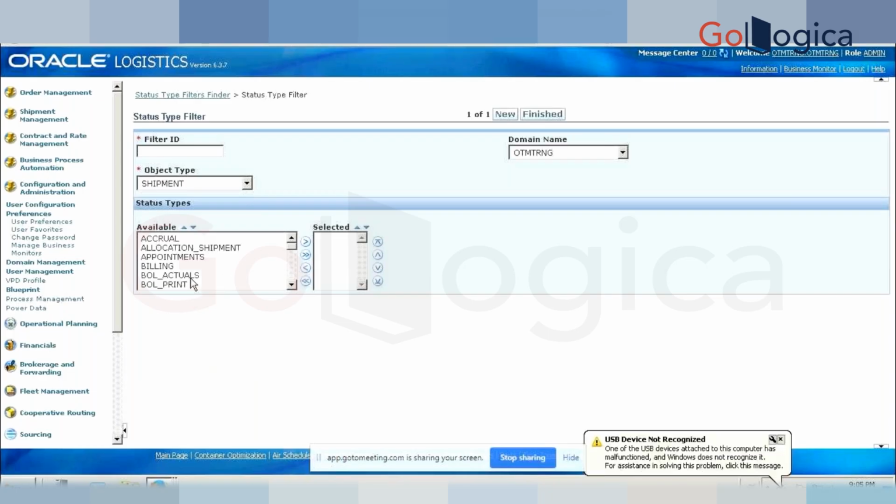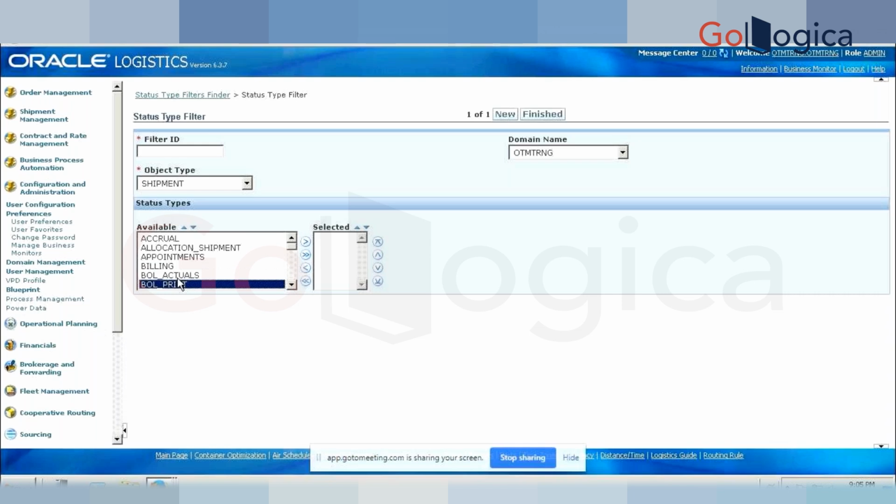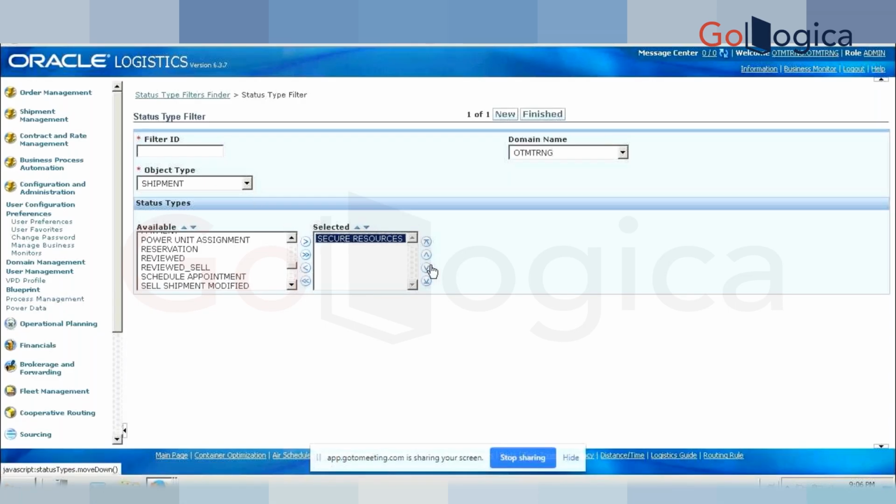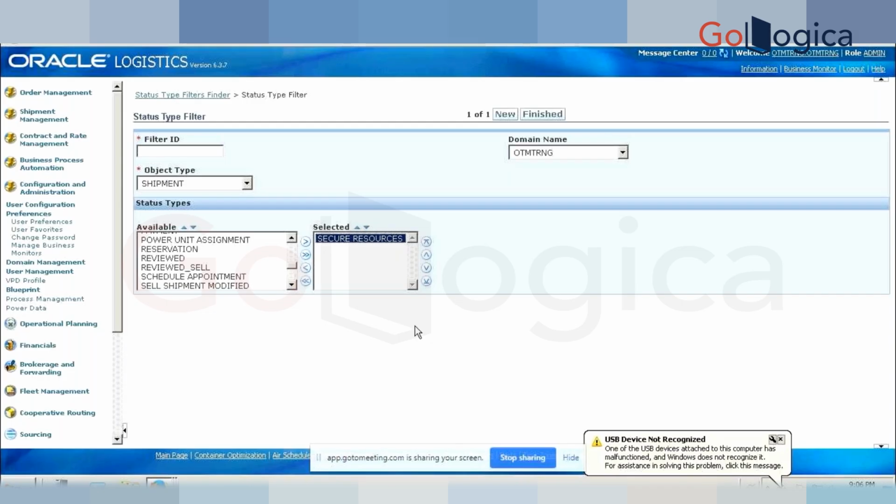Here you can select any of the status whatever is available. Suppose you have secure resources, select it. This status will come to the user, and based on the status he can select the data, like shipment, whatever it is. So you can create the status filter and assign it to the user.